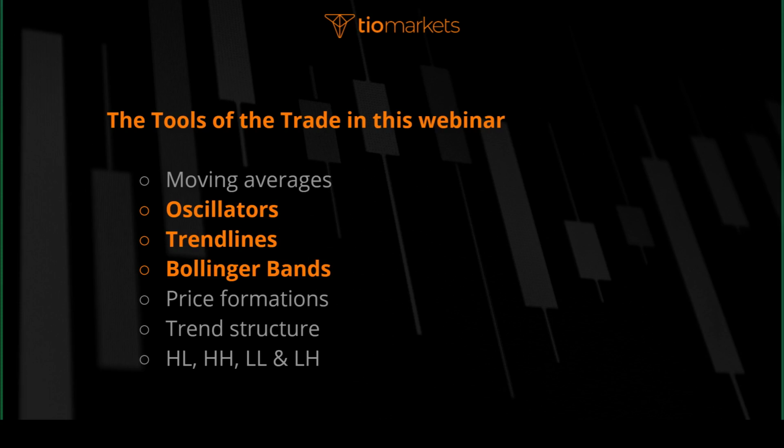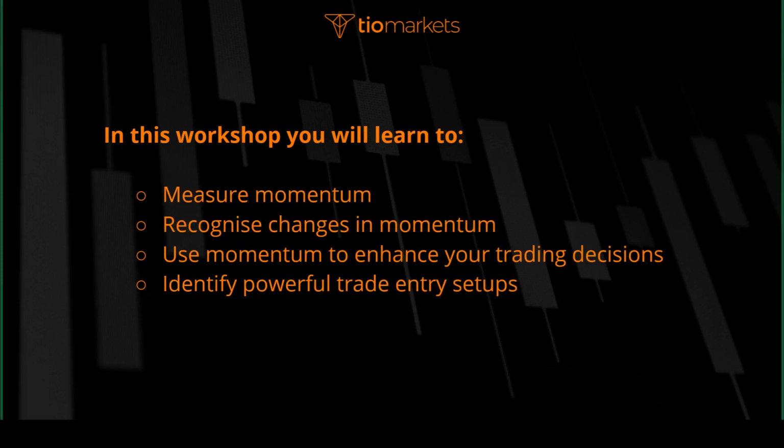Now, in this webinar we're going to take a look at oscillators, trend lines and Bollinger Bands, and I'm also going to talk to you about this trading strategy idea, and then later on I'm going to introduce you to some other tools also. So the purpose of this webinar is to help you to measure momentum, recognize changes in momentum, use momentum to enhance your trading decisions, and identify powerful trade entry setups. This is really what we are aiming to do today.